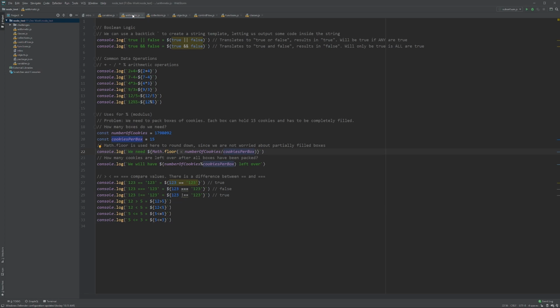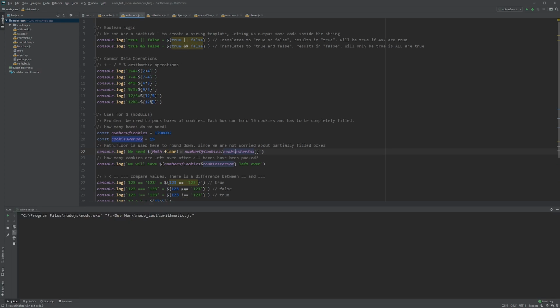And if I run this, we can see the output of these. You can say true or false is true, true and false is false. You can see the math output here. 12 modulus 5 is 2, because 5 goes into 10, and then 12 minus 10 is 2, and that's your remainder.